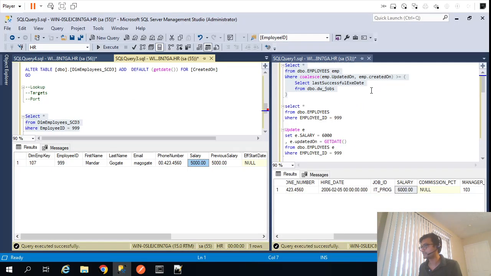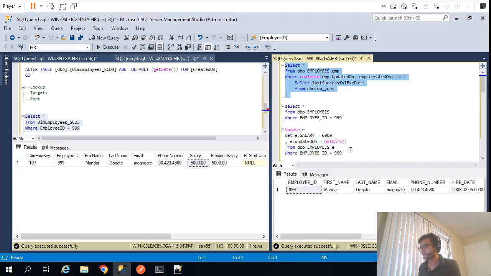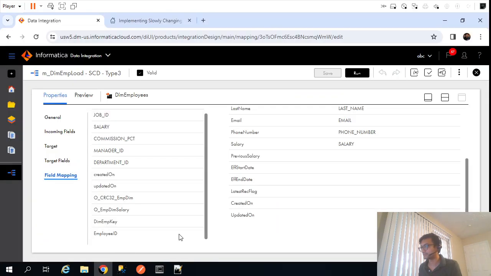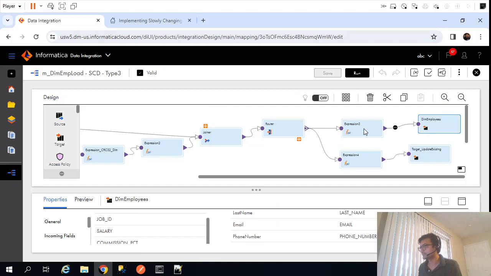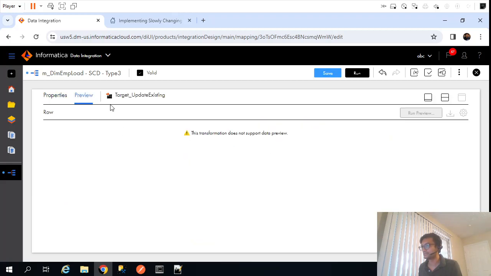Let me just change that. It did not add the $6,000. Okay. So now I should have this $6,000 here. Let's see. What I will do is, let me run this preview. It will not go in insert, it will go in update. So something is wrong with my update only.